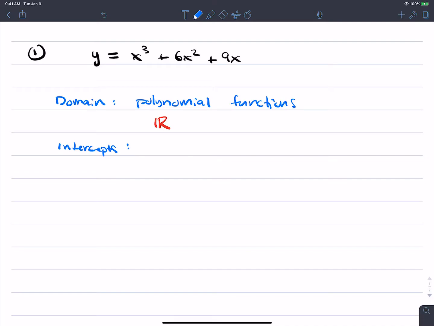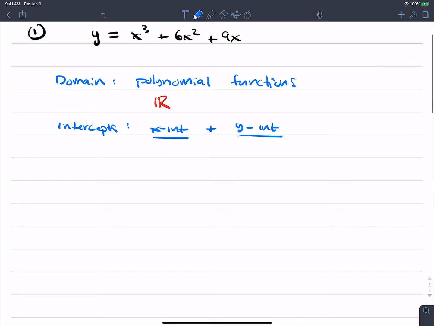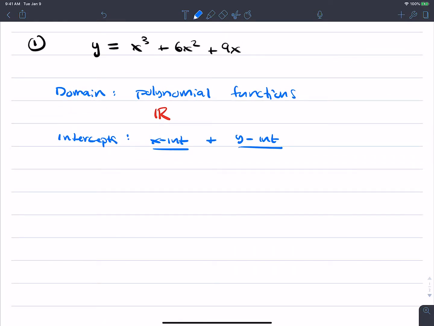Now we had two types again. You have the x-intercept, right? And you have the y-intercept. So you actually have two procedures again. So for the x-intercept, what did you guys do? Do you remember? We say let y be 0, right? The y coordinate is going to be 0. And if we do that, you'll end up with the polynomial.